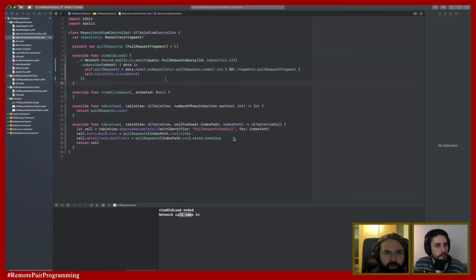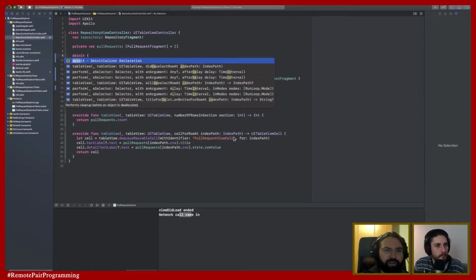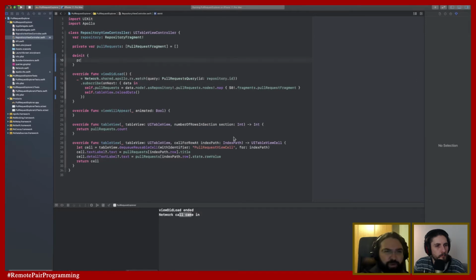Now, I want to hunt down the memory leak. And the way I'm going to do it, I should have a cooler way to do it that I'm going to show you later, is print here whenever this gets deallocated.